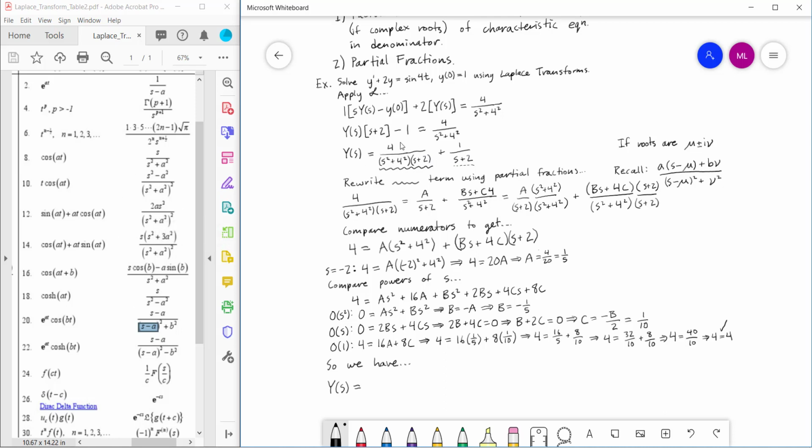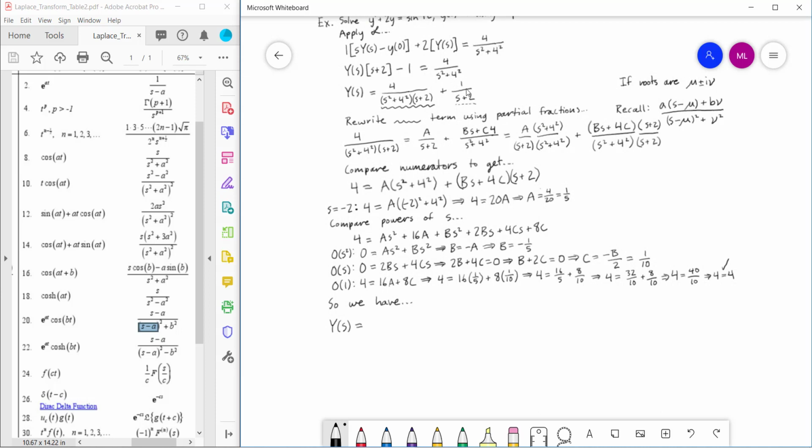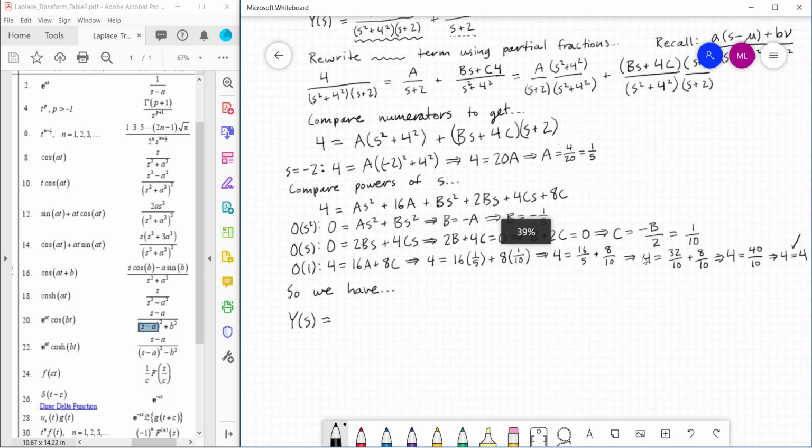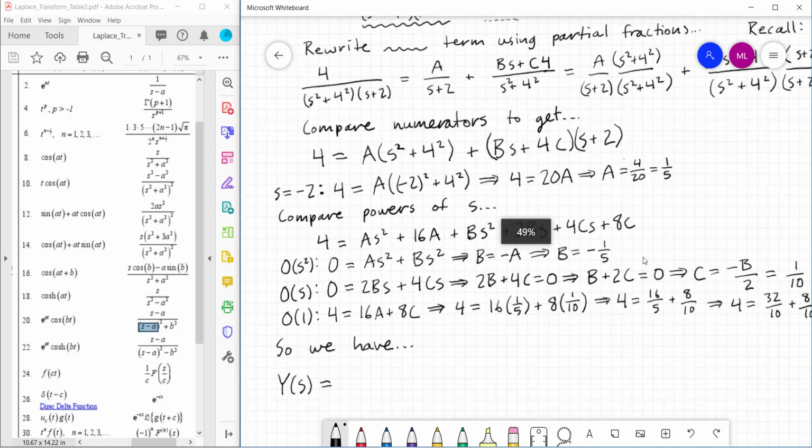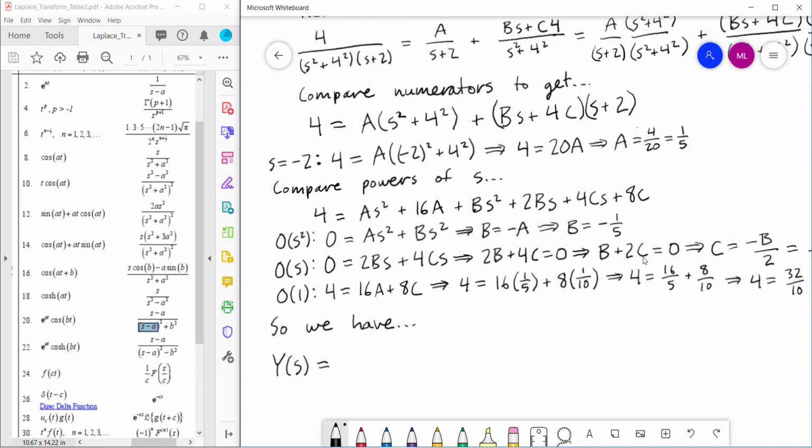This piece doesn't look like anything over here. So let's break this piece up into this particular form that we just did right here, and now we can rewrite that part of the equation. So I'm leaving this one off for now. We'll come tacking it on at the end, but we're just rewriting this. All that work we just did was just for this squiggly underlined term. We found out that it looks like this, where the values of A, B, and C are 1/5, negative 1/5, and 1/10 respectively. So let me zoom in so I can write more clearly. The value of A, we just said A was 1/5, so I'm going to just write that out in front.